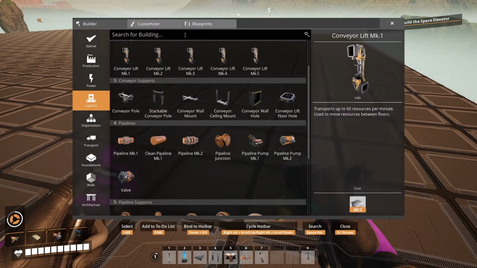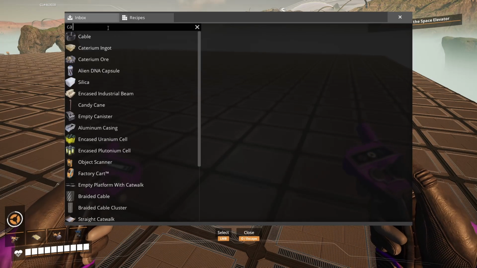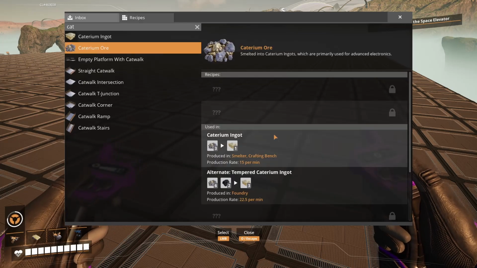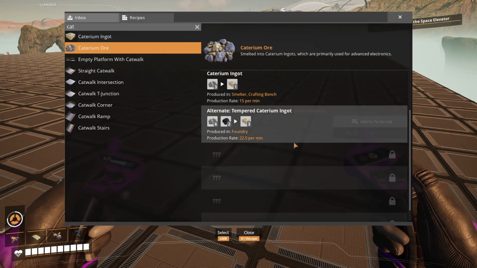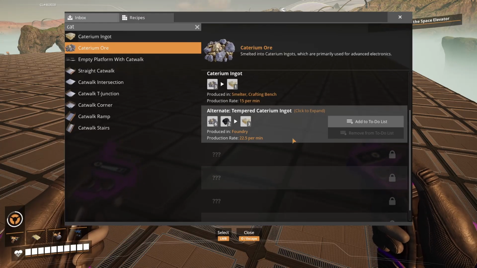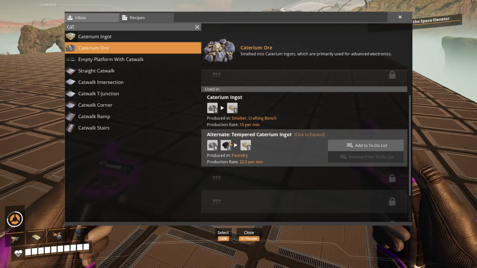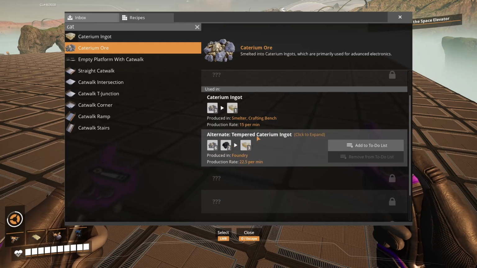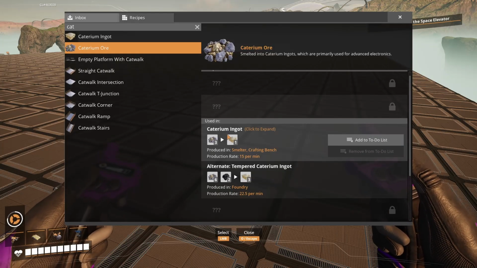Because there's actually different ways to process the Caterium ore. It's just, do I want to do tempered Caterium ingot or do it the normal way?